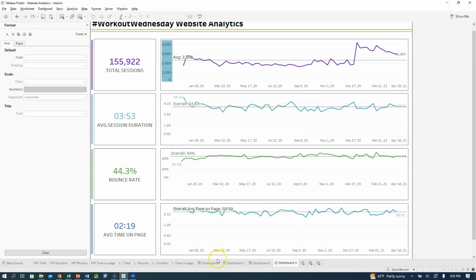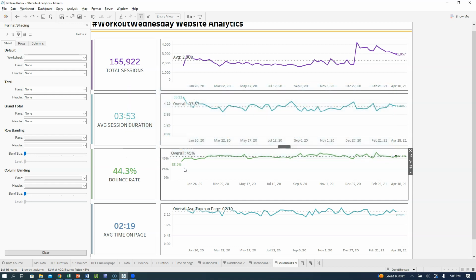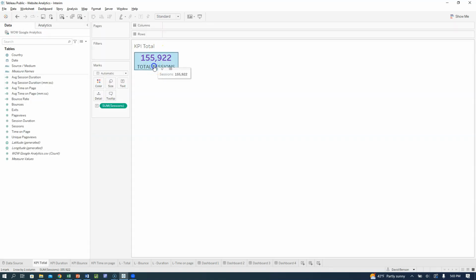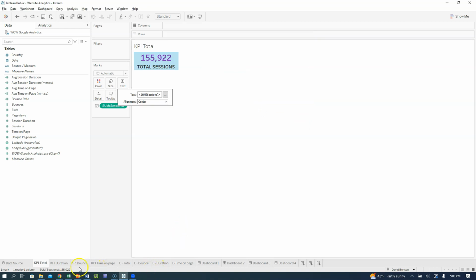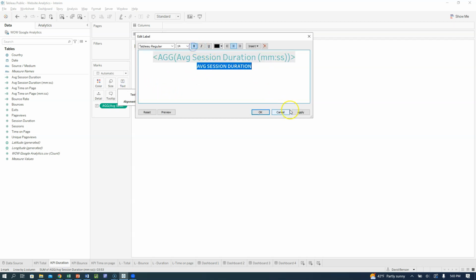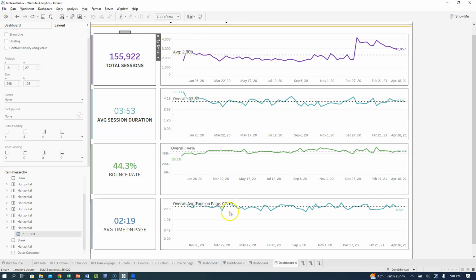Okay, so this is now starting to look a lot like her dashboard. Well, let's see what we can do. I might make this a little bit bigger, so I might go here to total sessions. What if I make this bold? Okay, I could imagine making these numbers a little bit bigger as well, but now I've got this line, the everyday workout Wednesday, this overall page time. I can see how it's gone and hover over each of these and see what they're at. These are all lined up.